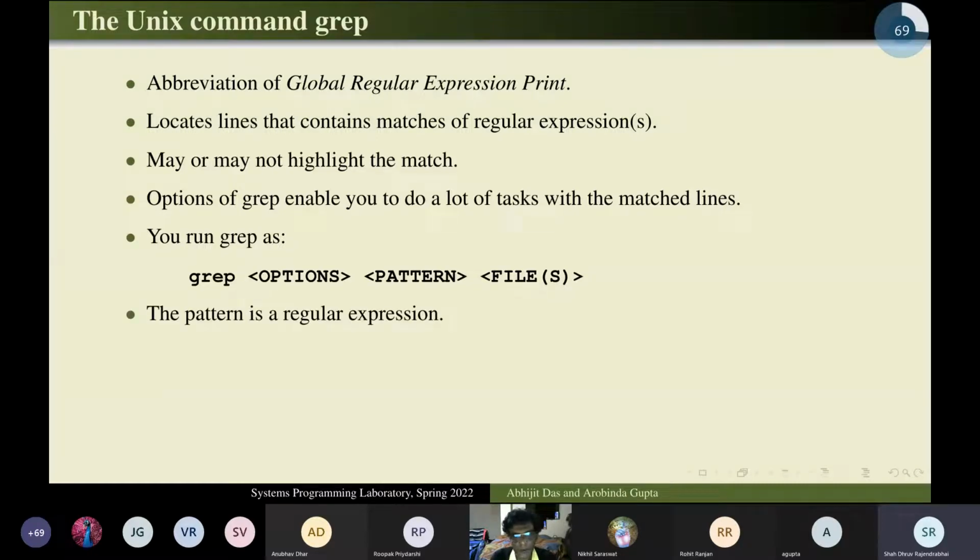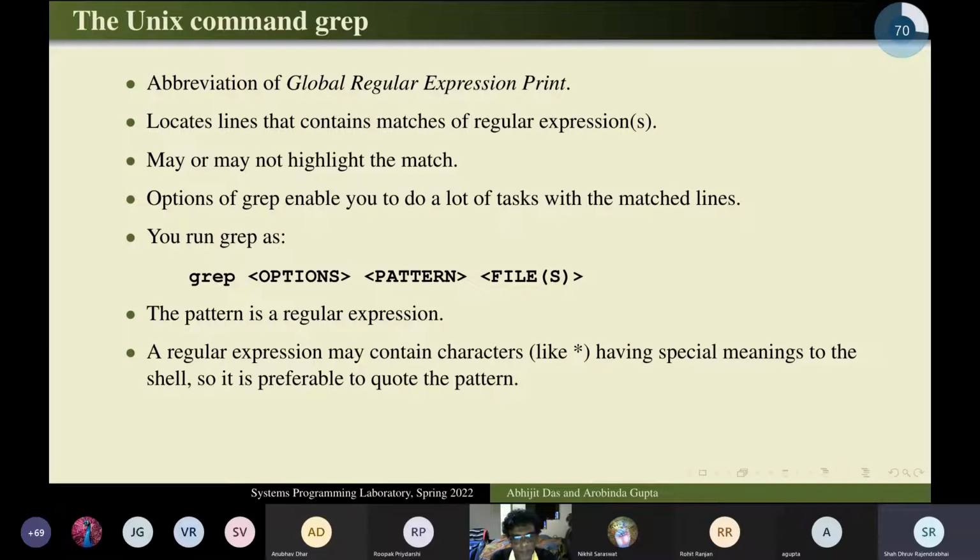The pattern is a regular expression. Before going further, this is an advice: a regular expression may contain characters like star and dollar that have special meanings to the shell, so it is always advisable that you quote the pattern. What kind of quote will you use?